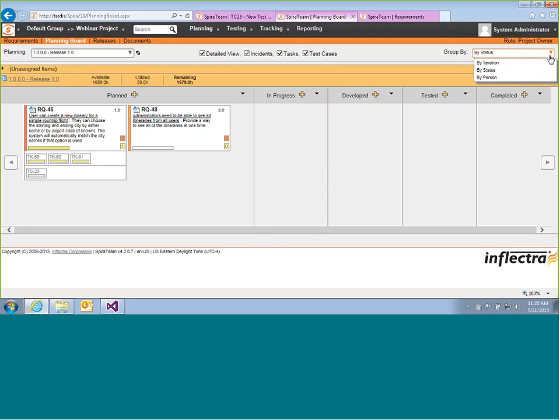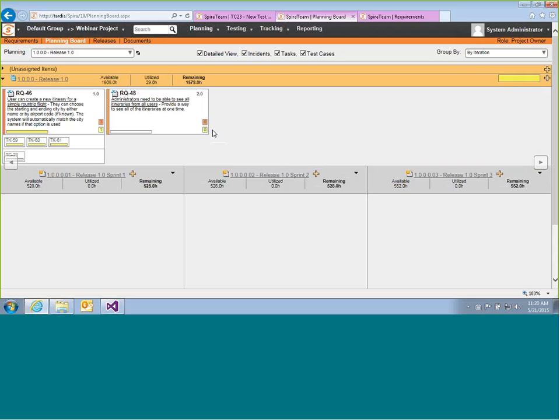If I'm using a Scrum methodology, what I'll be more concerned about here is balancing out the amount of time in each sprint and making sure that I have completely executable functionality at the end of each sprint, which means that at the end of each sprint, the requirement must be fully developed and the test cases must be passed.